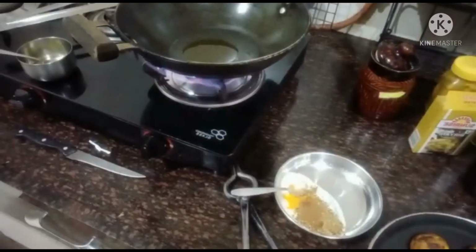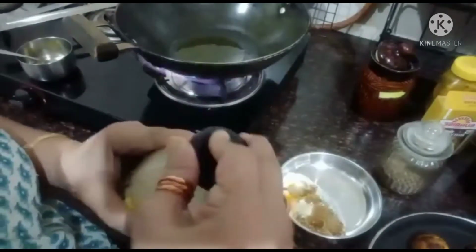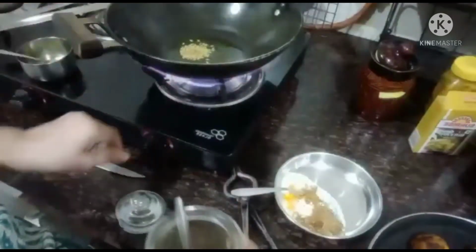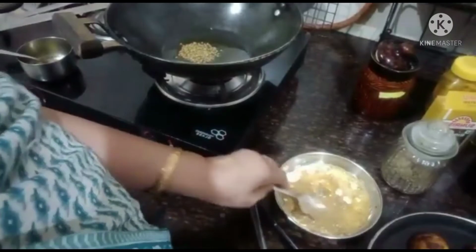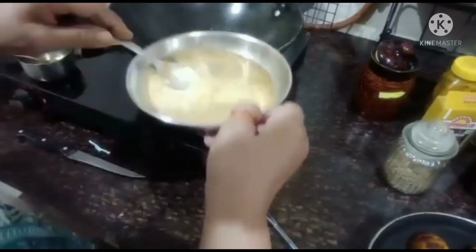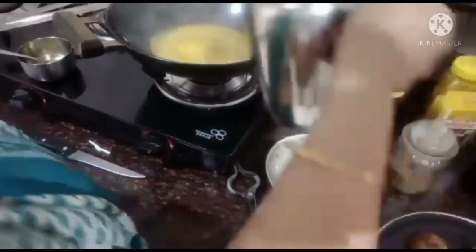So I'll take 1 teaspoon of mustard oil. And here I have a little bit of ginger powder. Yes, that's enough. The oil is hot. I will add the jeera. Tempering over the flame. Adding water to this mixture. Here goes. So I have added the mixture, add water.